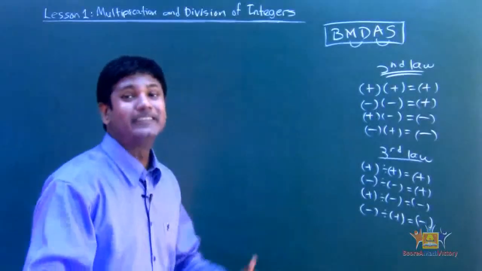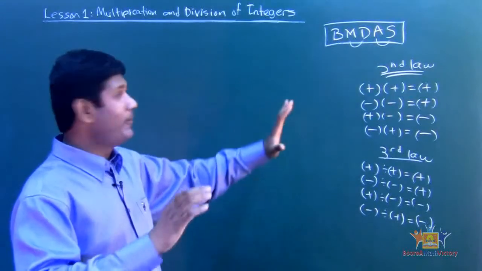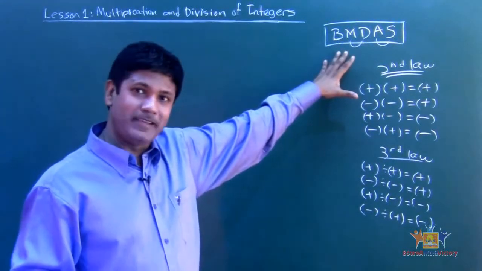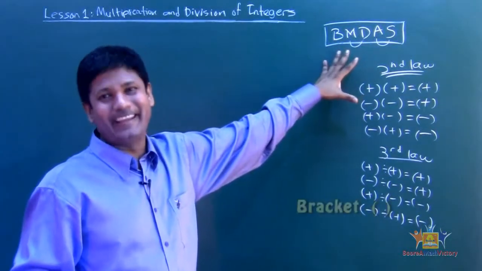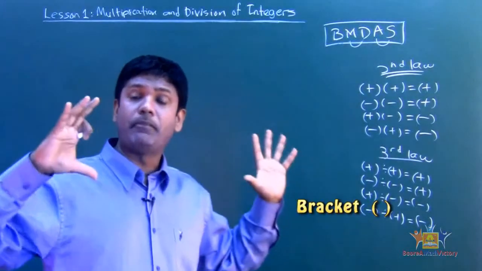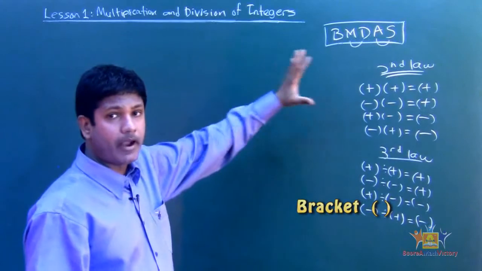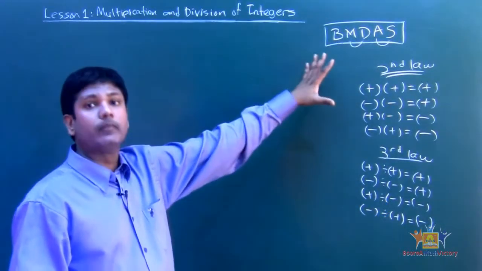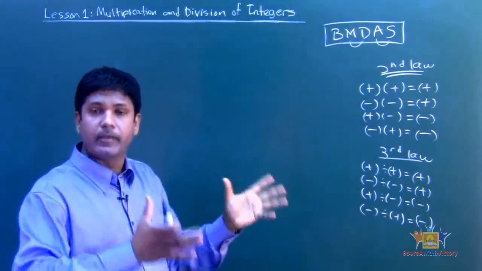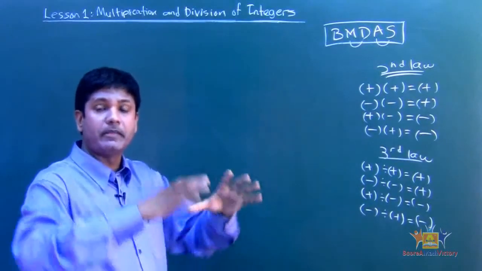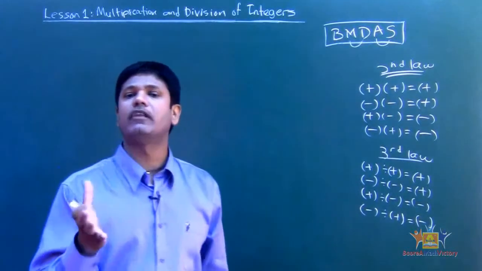Alright, my dear students, now let's talk about the problem that has B in it. What does B stand for? Bracket. That's right. Now, keep in mind, anything that has a bracket takes the priority. When the problem has a bracket, the bracket has priority. That means anything inside the bracket, you have to solve it first.